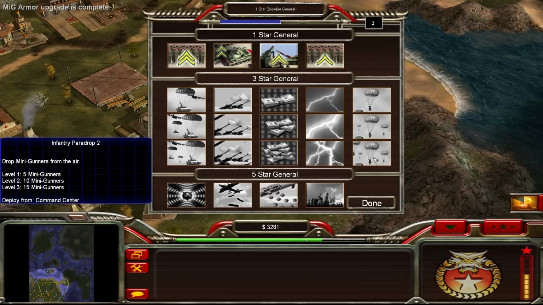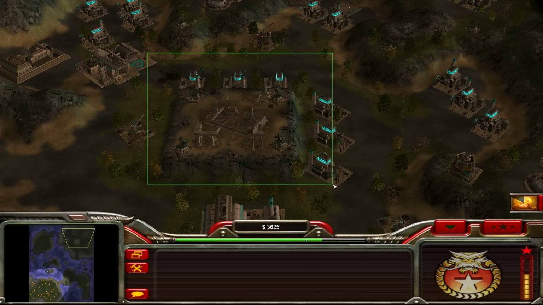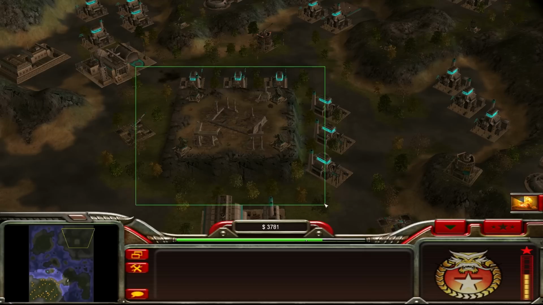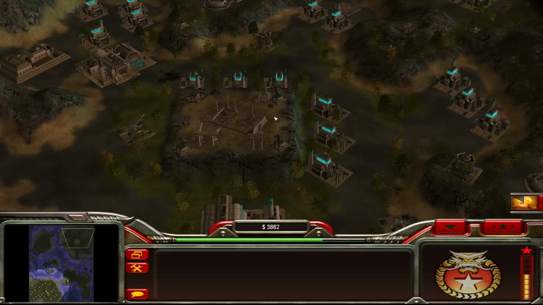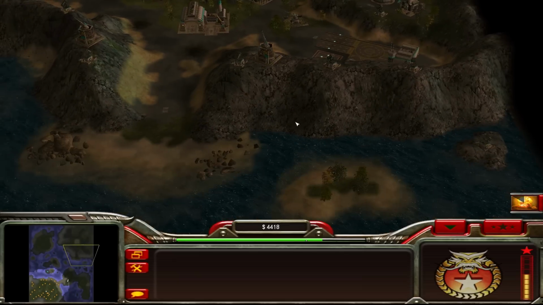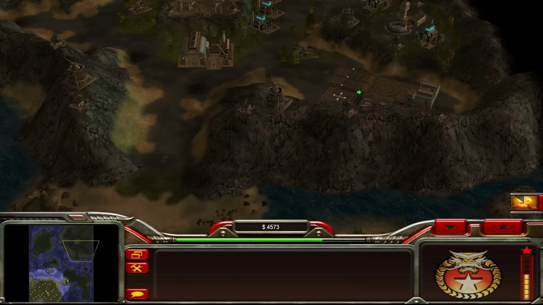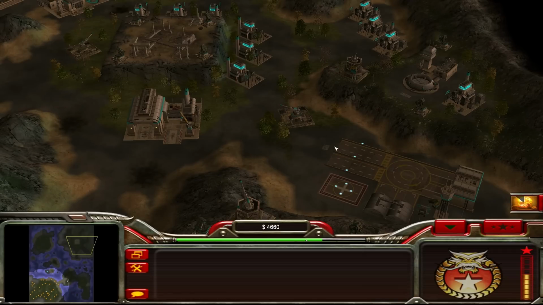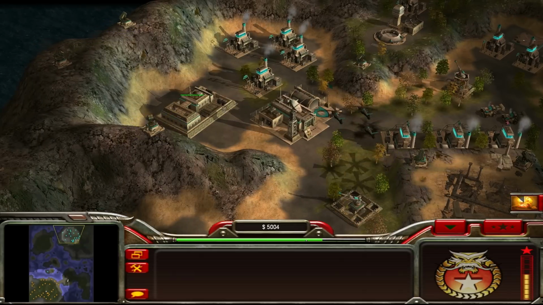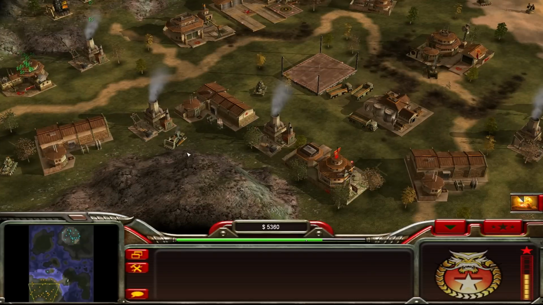Actually, I might do power drops because, as I realized, well, I knew this already, but Patriot missiles are pretty much useless against moving infantry. I'm sure a lot of you guys knew that. So I might use that, and it drops minigunners, I believe. Yeah, minigunners, so they can't attack air if she does send out Comanches to attack them. But for the most part, I'm just going to be nuking her. It's the best option right now.